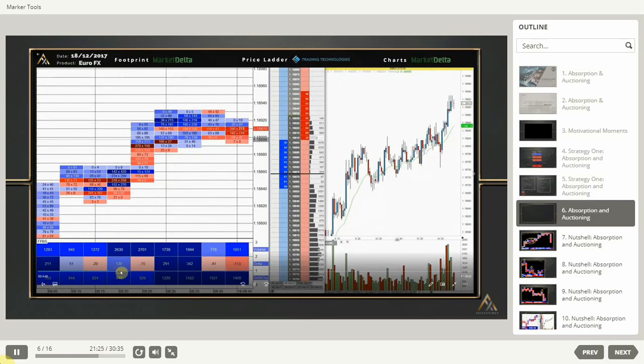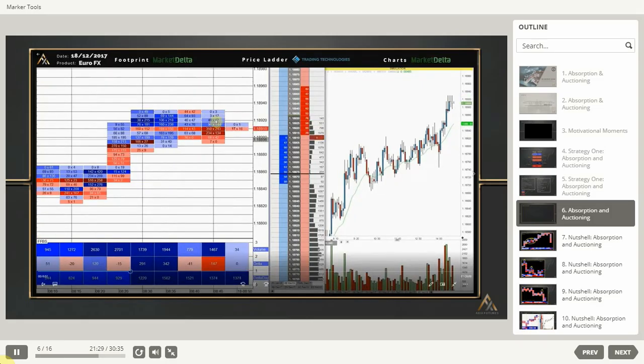I'm going to show it to you. I'm going to keep fast forwarding it, and then I'm going to show you a little bit of a tip. So again, notice the responsive buying coming in. Notice the delta. This is what I said. You're always going to get positive delta, negative delta. So wherever that response comes in at whichever extreme, you're going to see it in the delta.